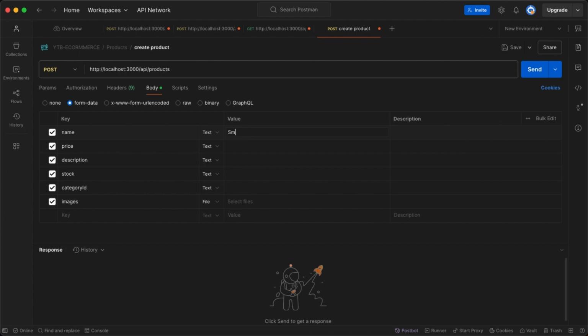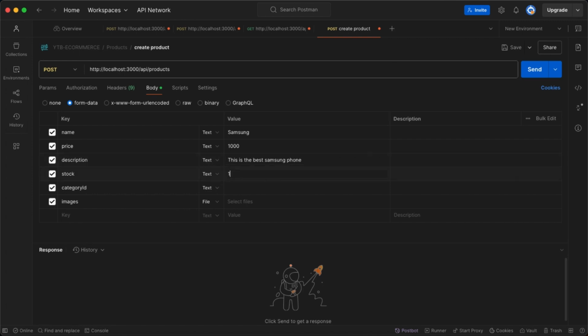Let's say we want Samsung. Okay, I'm going to expand the price. Let's put 1,000, let's assume in dollars. Description: this is the best Samsung phone.